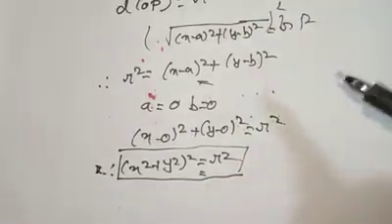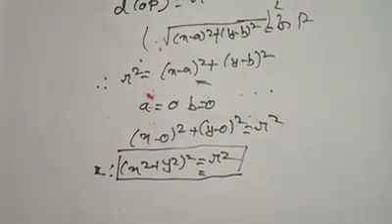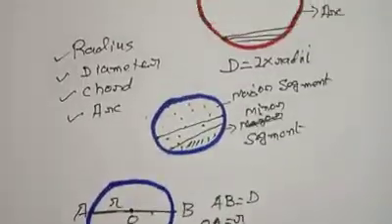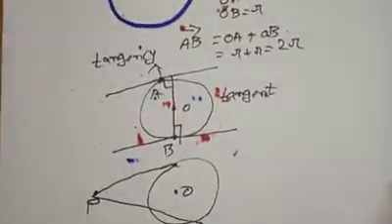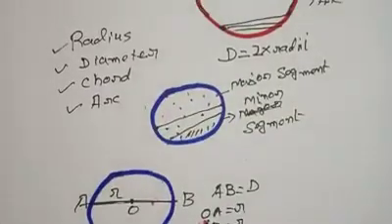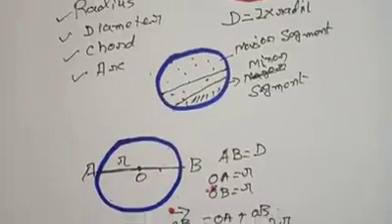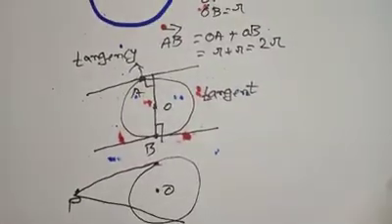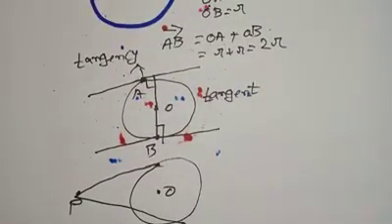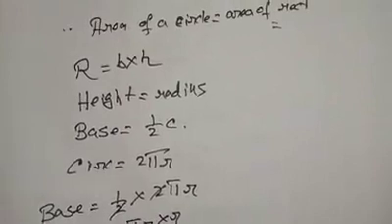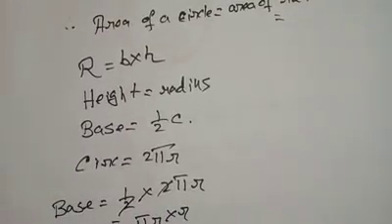This is with the origin as 0. This is the origin as x and y. We have also learned what a tangent is, how we can find the values of tangent, right? And we have also gone through what a radius, diameter, chord, and an arc are. So this actually brings us to the very end of the basic understanding of circle.